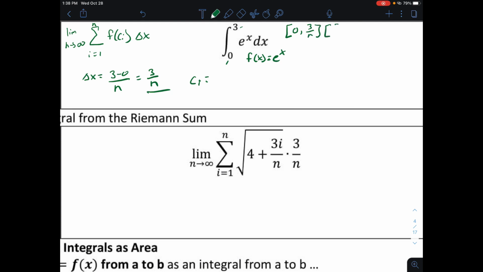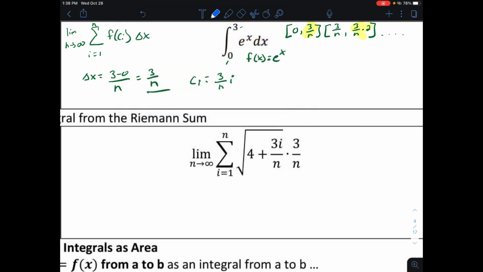And then the second subinterval would start at 3 over n, and then it would go to 3 over n times 2, which would be 6 over n. And then we would continue on, and then eventually we would get to 3. Well, writing our corners, it's going to be easiest to use the right endpoints. And so our right endpoints are basically going to be 3 over n times whatever interval we're in: first, second, third, and so forth. So we'll say 3 over n times i.